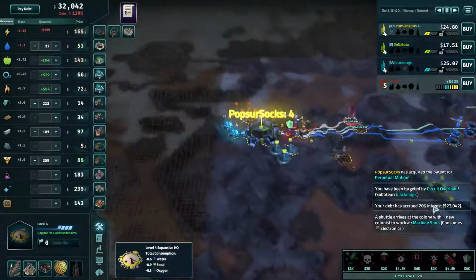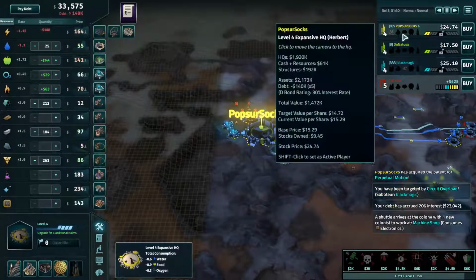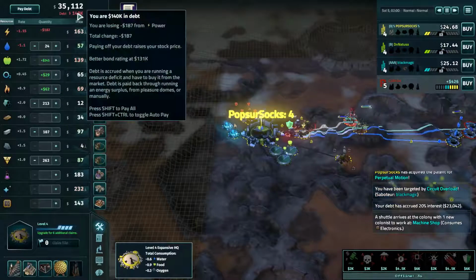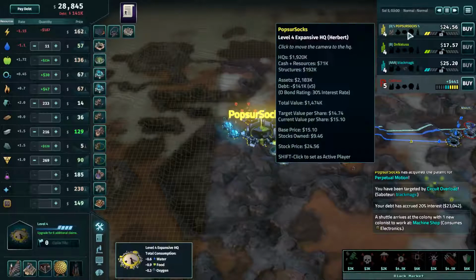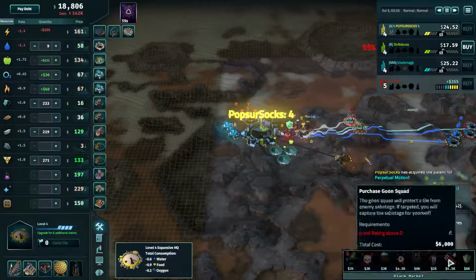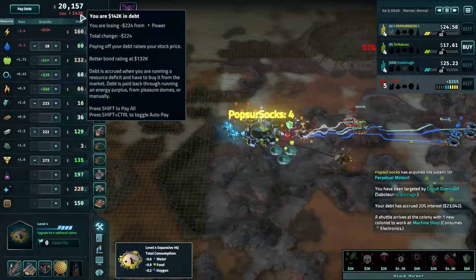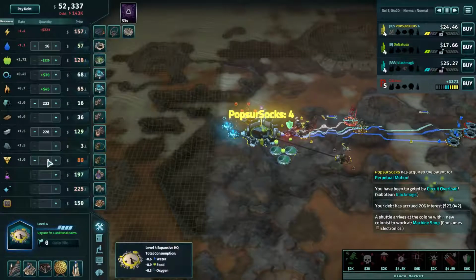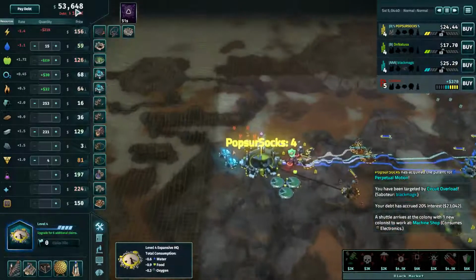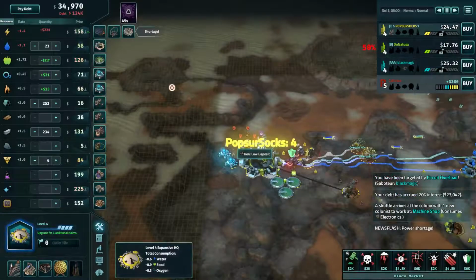Debt ticks for 23k. That puts us at 140k debt. We have a C rating at 130. The black market is online. Our black market comes off cooldown, but we're in D. We need to pay about 10k to get back to C. But yeah, so we sell down that silicon we've been building up. Makes us some cash in the short term.